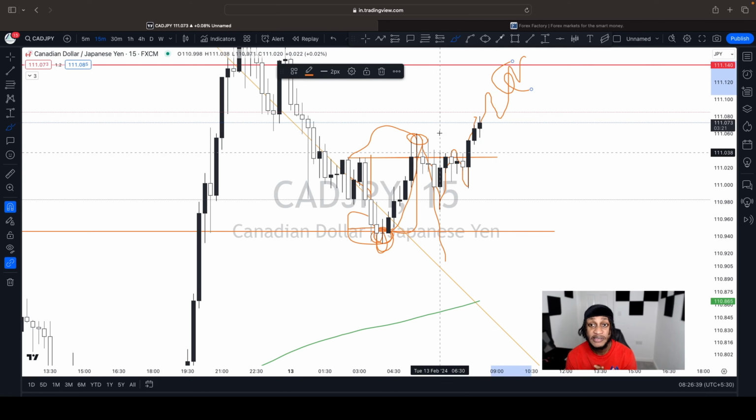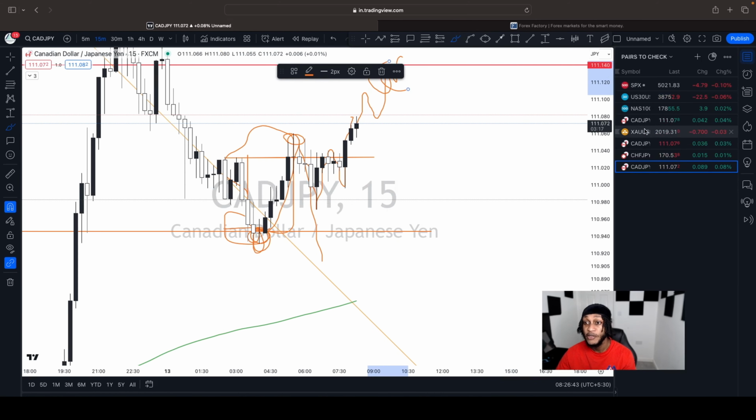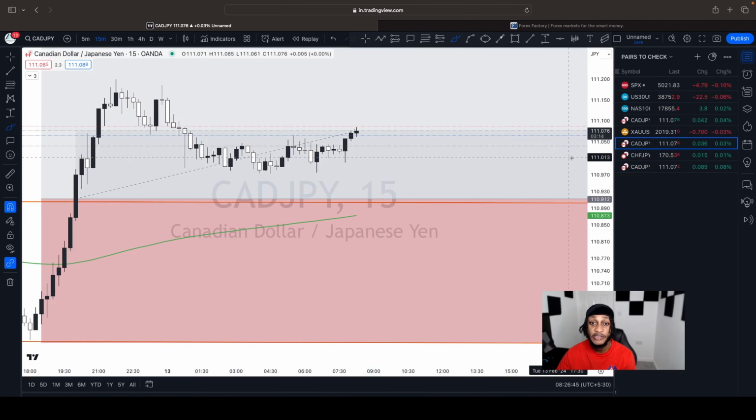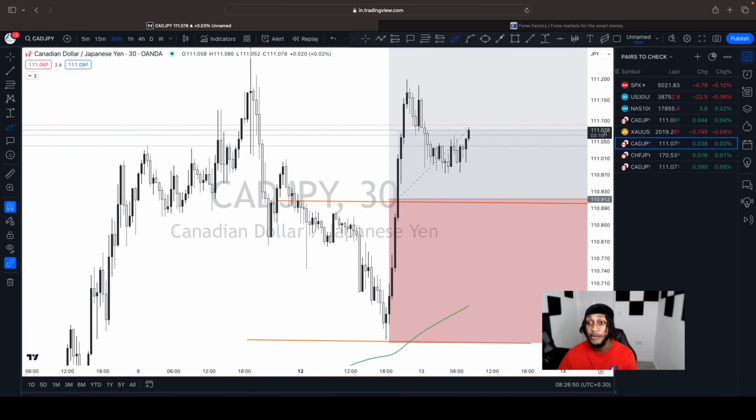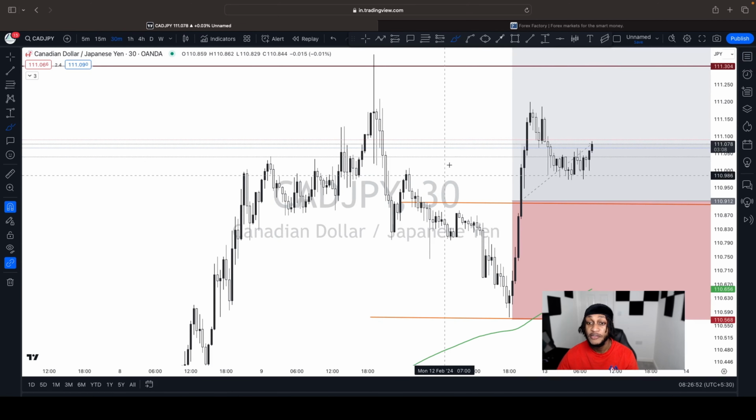So that's simple and easy, what I'll be looking for on CAD. I'll show you guys my setup that I had on CAD. This is the trade that we took and I've sent to my traders. You can see we're already running in profit, right? I recently took this tonight on a small account that I'm growing as well. So I'll just show you guys.